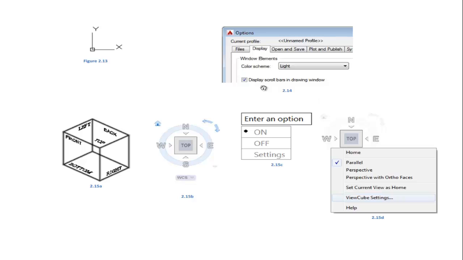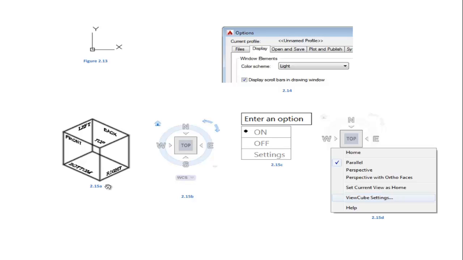Again, you can either see the scroll bars or not. A lot of times you don't need to. So if you really need more real estate on your screen because you have a small screen on your computer, you can eliminate some of these things like the scroll bars on the side, because again, you can use your mouse to move things around. And we can make adjustments in our view angle.